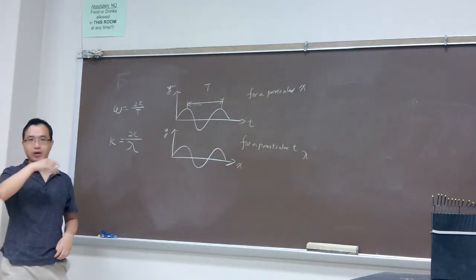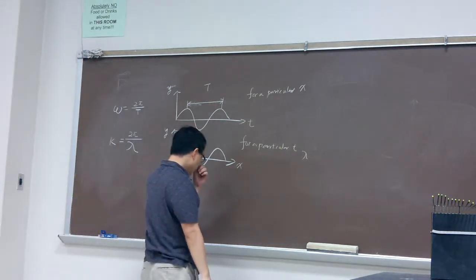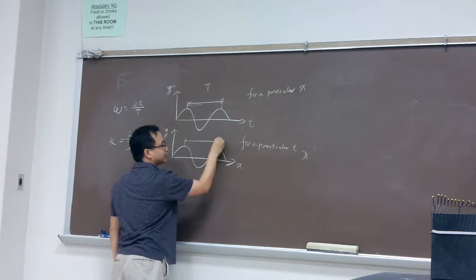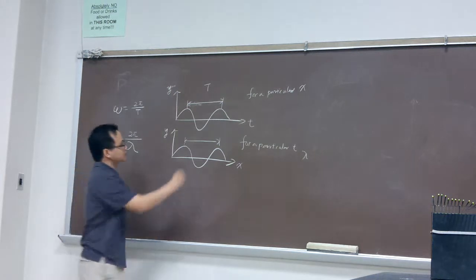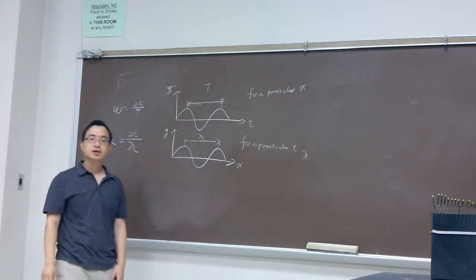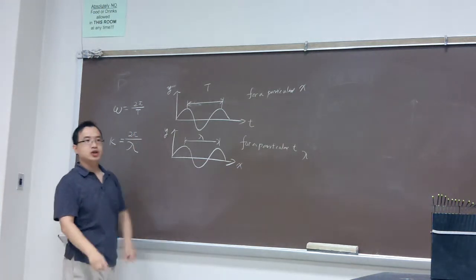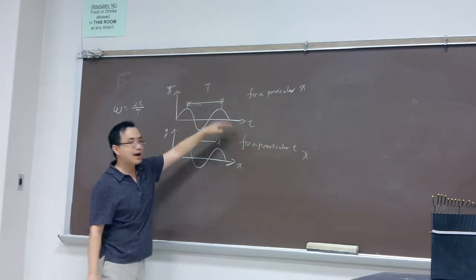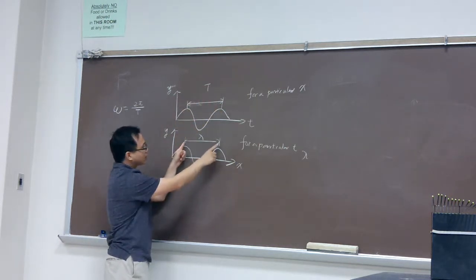Okay, we talked about this before when we looked at the graph of the oscillation. This is the oscillation graph. And what's the meaning here? This is wavelength. Wavelength is something in meters. Okay? Length is called wavelength. It's some length. Period is the time for one cycle. It's some kind of time. So along the time axis, you are going to measure the period. Along the x-axis, you are going to measure the lambda.